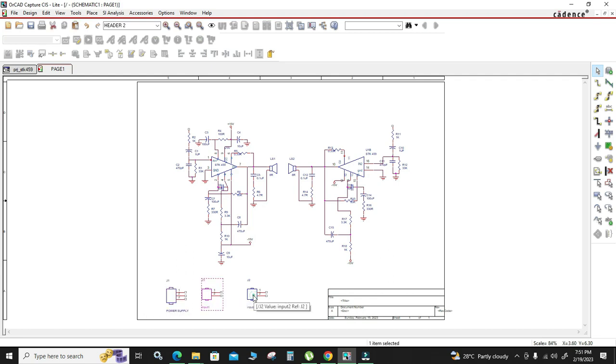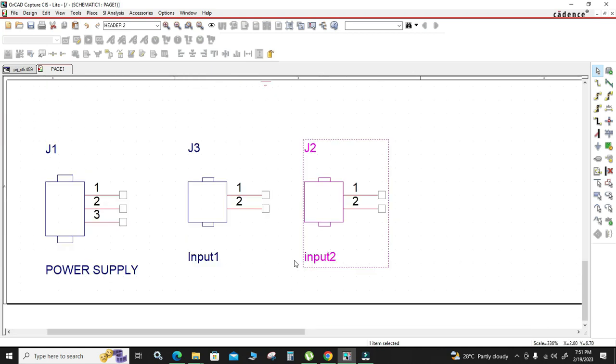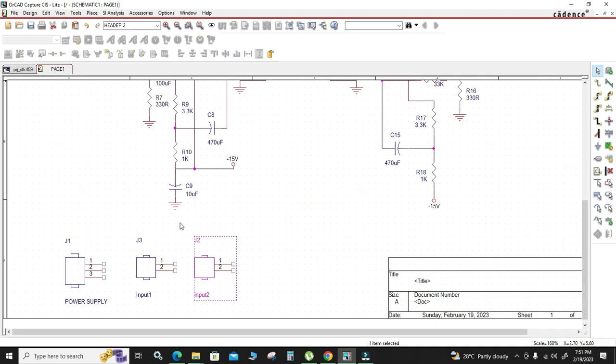Generally, for the input, the second pin is usually grounded, and we're doing the same thing, so we need to connect the ground to the second pin. Same pattern. Copy the ground here.